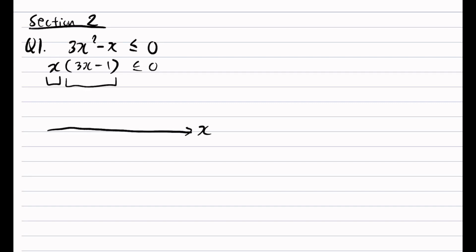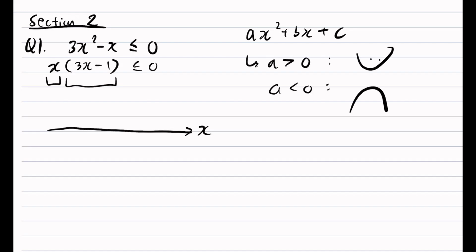Let's just do it. So happy or sad face? Positive x times positive 3. Happy face. Whenever the coefficient of x squared is positive, then you get happy face. So ax squared plus bx plus c: only when a is more than 0, happy. When a is less than 0, sad. Give you some tears. Then happy. Just try to use the happy version. I think it's easier.